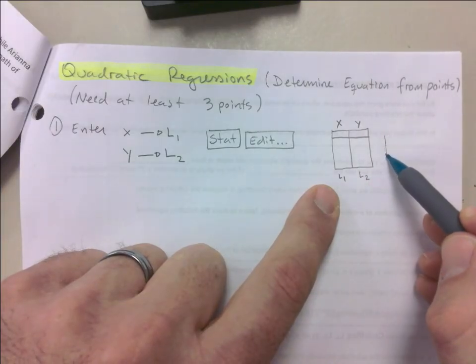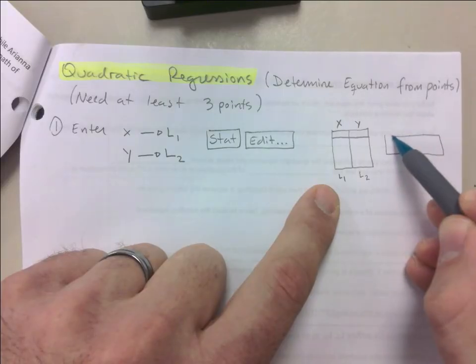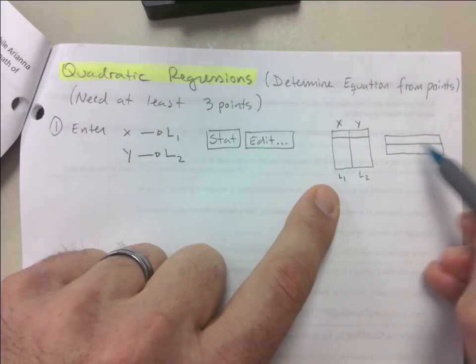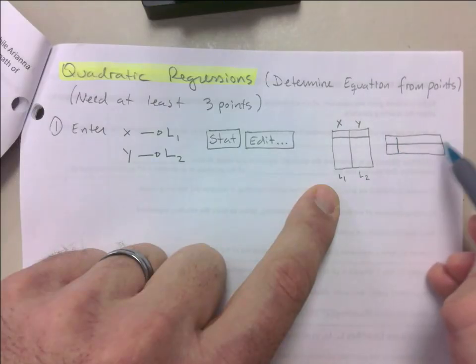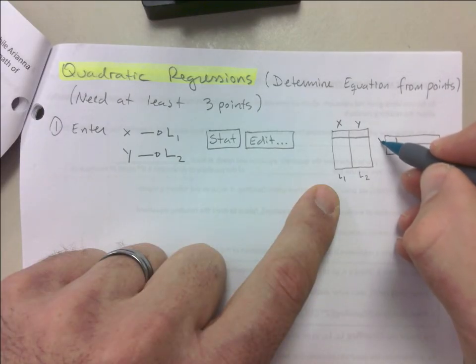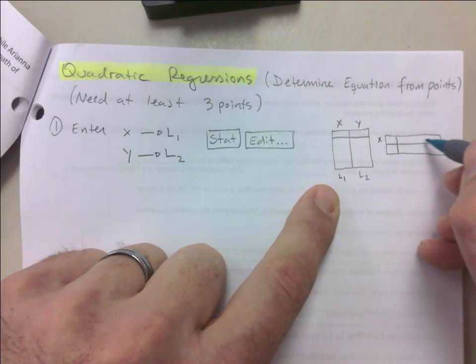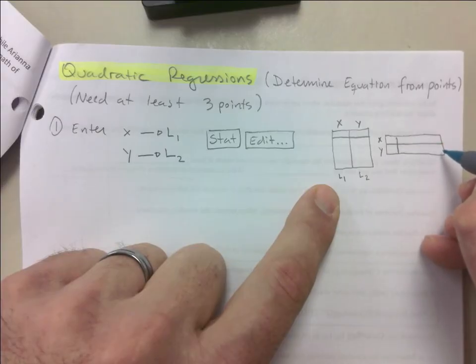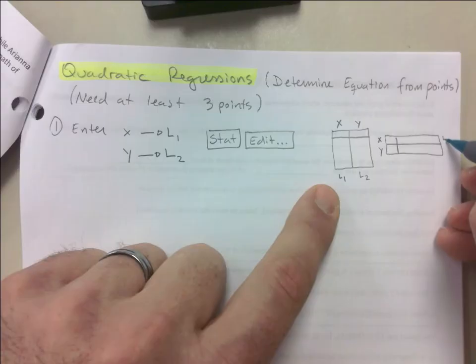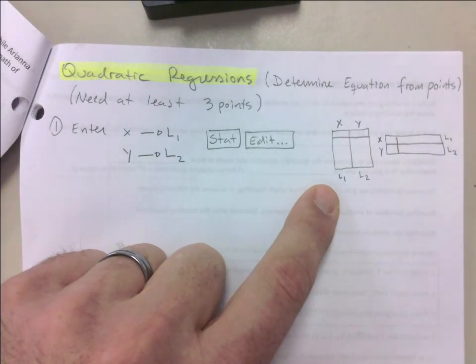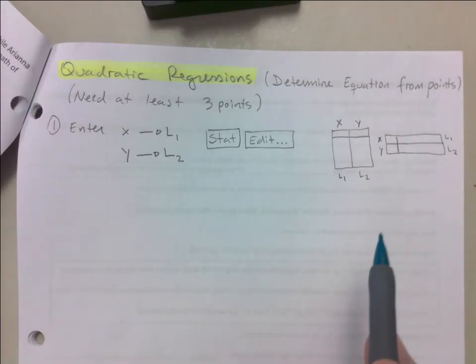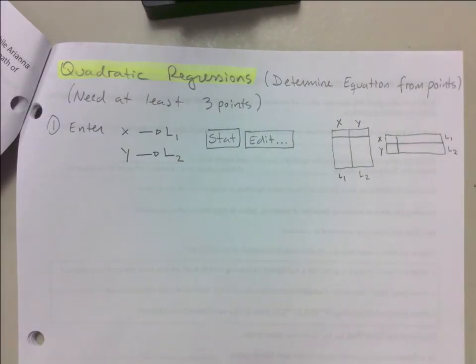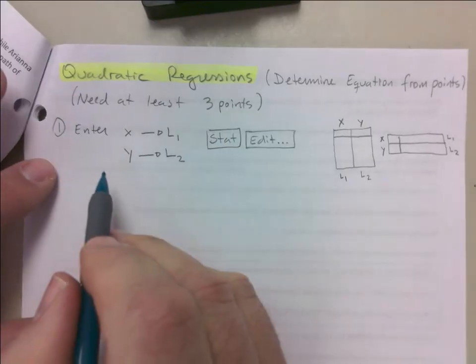If you have a horizontal table, which you will encounter both, okay? If you have a horizontal table like this, then the first row is all of these numbers go into your x, and the second row go into your y slots. And again, everything that's in x goes into L1, and everything that's in y goes into L2. This is just an aside. I think after a while you're just going to know what to do, okay? So that's step number 1.